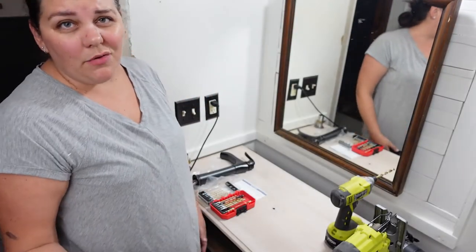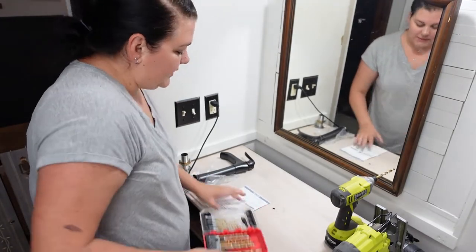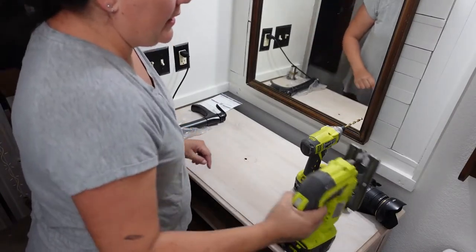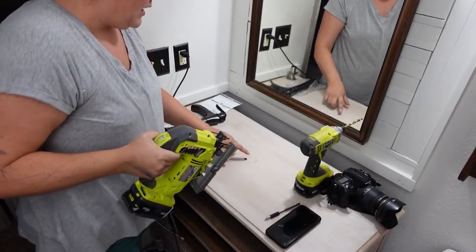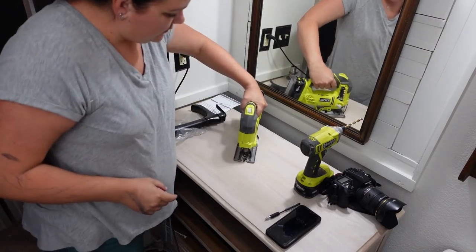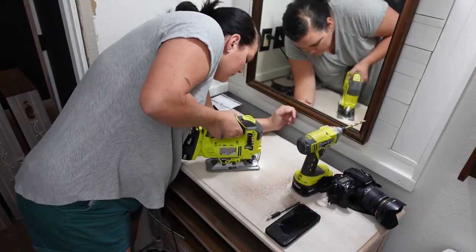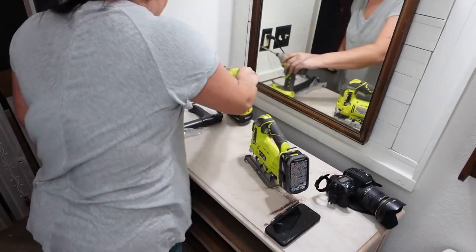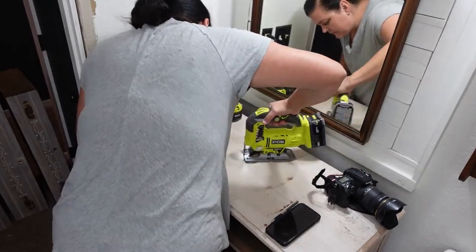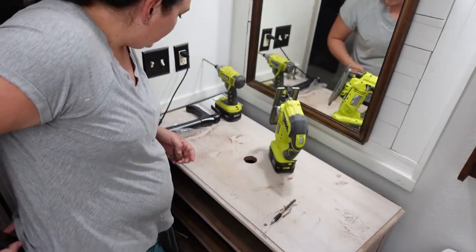Try to clean up as I go because I don't want to make a huge mess here in my bathroom, because the mess will escalate. All right, now I have my hole right here. Now I'm going to use my jigsaw to go around the hole. I should have put the hole up here, honestly, because this is probably not going to be super easy. Fingers crossed we don't screw this up. This is loud, by the way. But it's sawdust everywhere. So, that's fun.